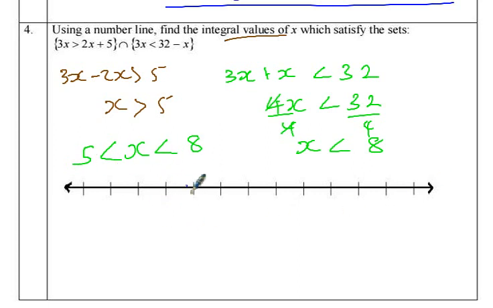Since all of them are positive numbers, I can start with a 0 somewhere here. I don't need a lot of negative numbers. 0, 1, 2, 3, 4, 5, 6, 7, and 8, 9, 10. On this side I have negative numbers. So x is greater than 5. Since x is greater than 5, I'll simply come right at the top of 5. I want to use this, and I draw there a small dot.